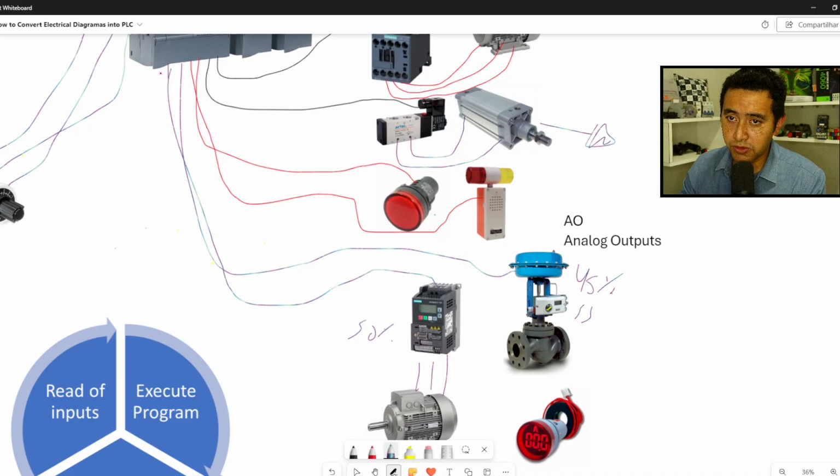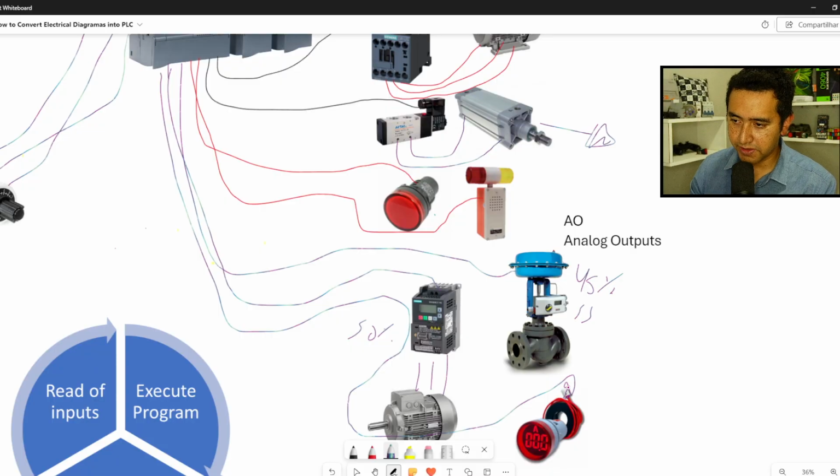Then it's possible to use my signaling to put an analog value on a display that will show me the current of a motor or the speed of a motor or the openness of a valve, anything. It's possible with analog outputs to point to the indicator here, and we can see a proportional value coming from the PLC.